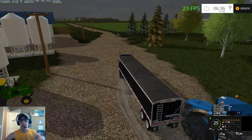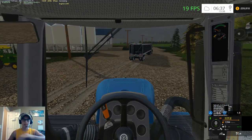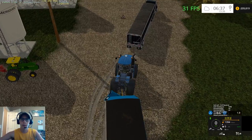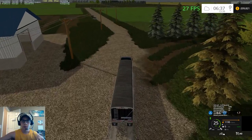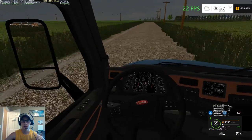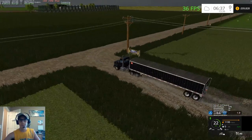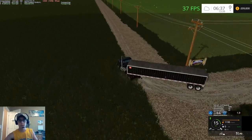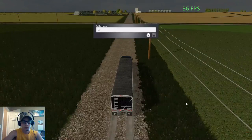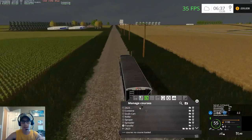We'll get up to here and then hop the grain cart. Yeah, wow, this guy's already almost full — that is amazing. So what we'll do when we get to the field is we'll run up and manually unload him, because we'll have to record a Courseplay course anyway so we'll need the grain cart in there. Hopefully the frame rate will pick itself up because right now we're running a little too low.